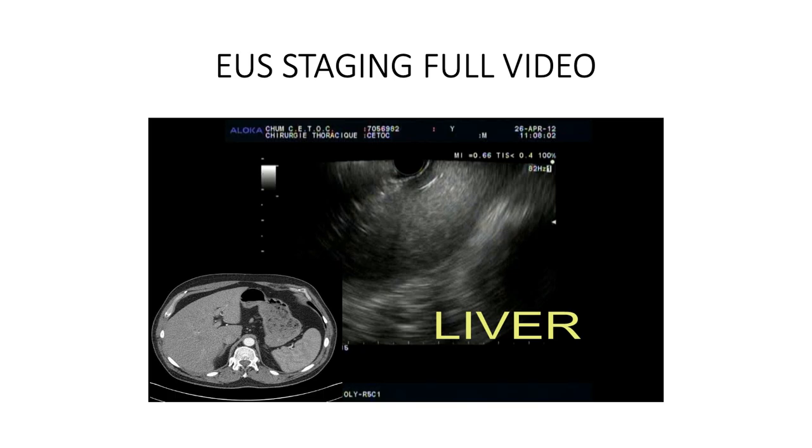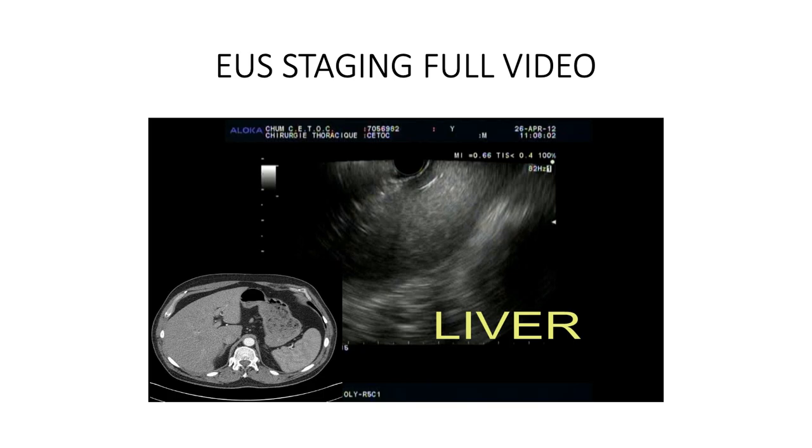So this is a video of a right upper lobe tumor with EUS staging only. Typically, when we do our staging, we start off with obviously a white light bronchoscopy, and then if you're doing a robotic procedure, we start off with biopsying the lung first. Then we go with EBUS next.